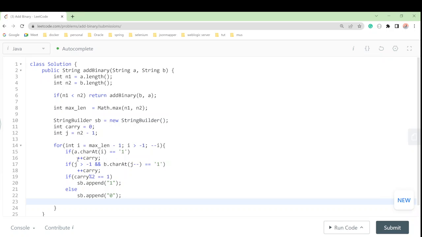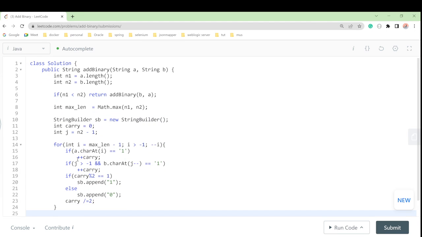Then once both cases are done, we always divide carry by 2, so that we get our final carry.